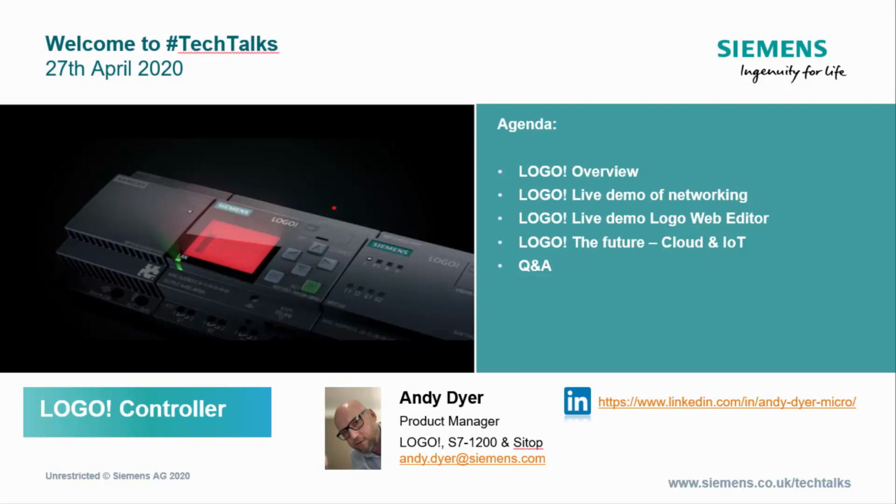So today we're going to have a look at the logo range, just to get an idea and an understanding of what its capabilities are and what we can actually achieve with the system. And then we'll dive into the Logo Soft Comfort software, have a look at some of the mechanisms behind networking that we have for expanding our system out and distributing our architecture.